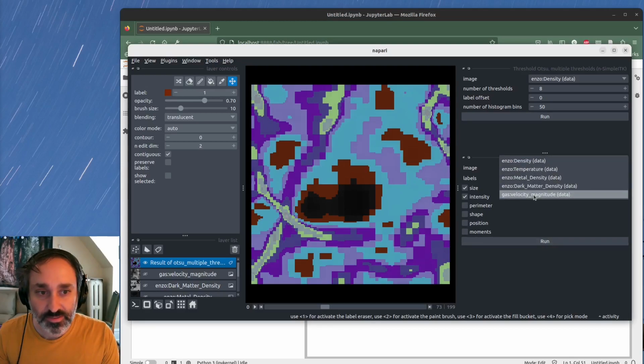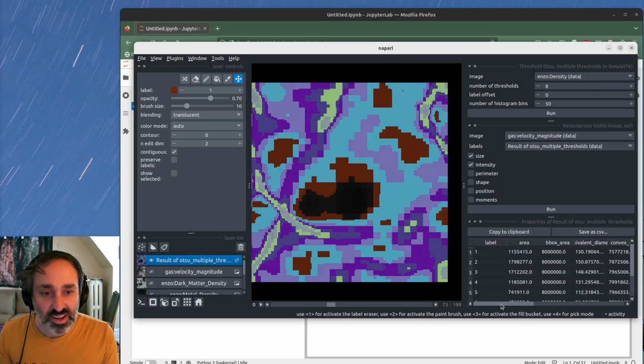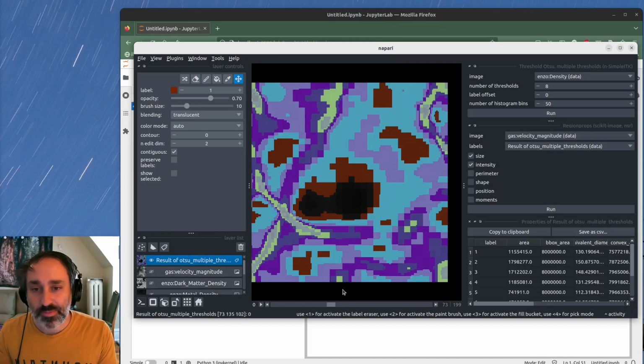Actually, let's do the velocity. Run that. And now we're done. So I think that takes a little bit of time, mainly because it's doing these geometric calculations, like convex area, and we have some oddly shaped regions for the algorithms it's using, probably.